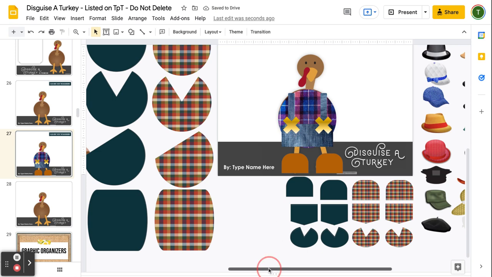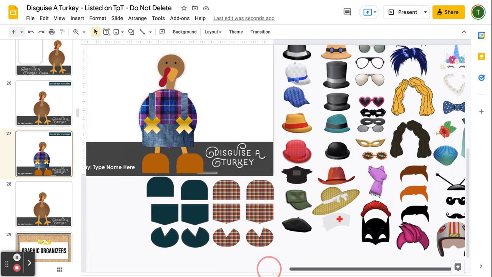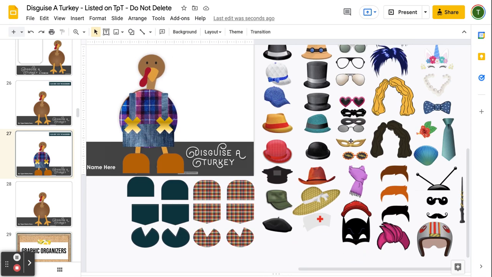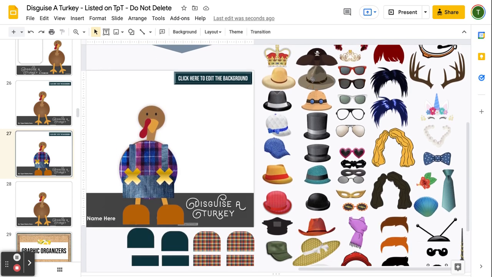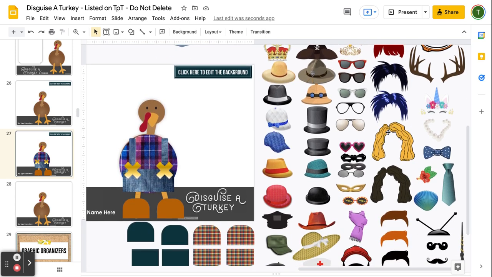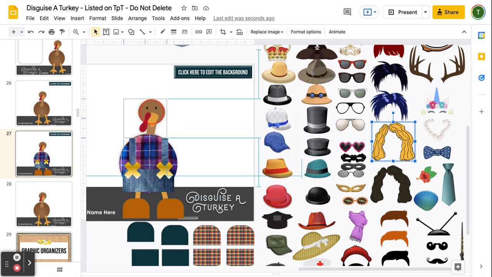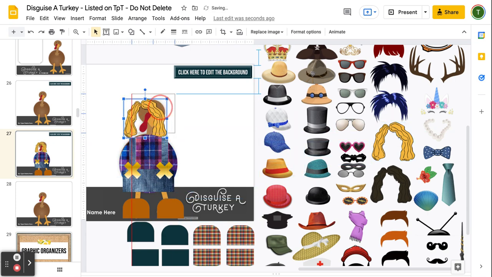Next thing I'm going to look at are the different accessories that are available. So if we come over here, I can see some fun options that will help me complete the scarecrow look. So I'm going to single click and drag, and I'm going to add some hair, and I'm going to let go of it when I have it where I want it.